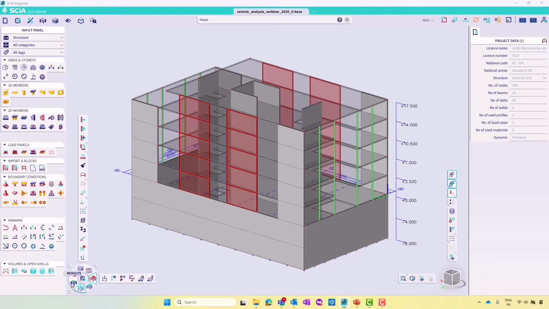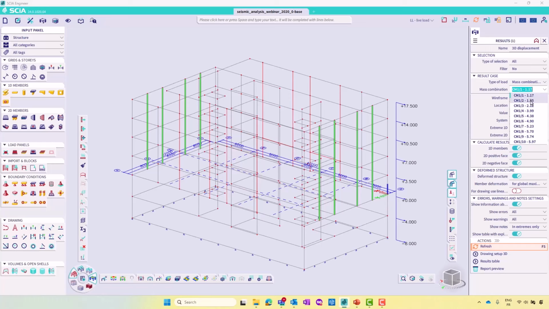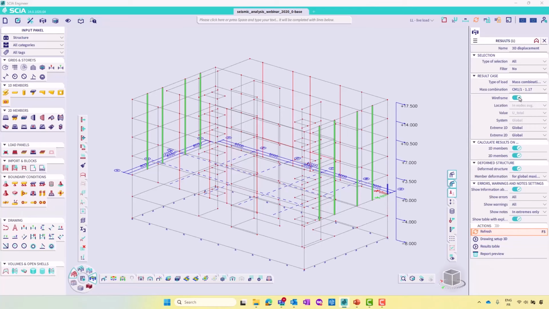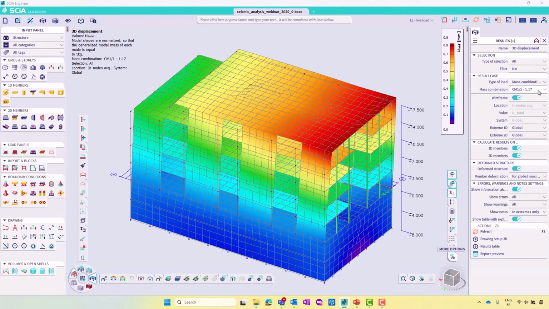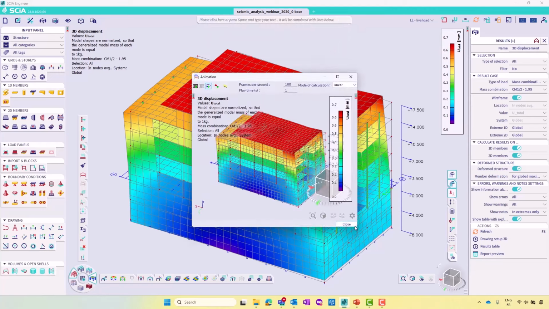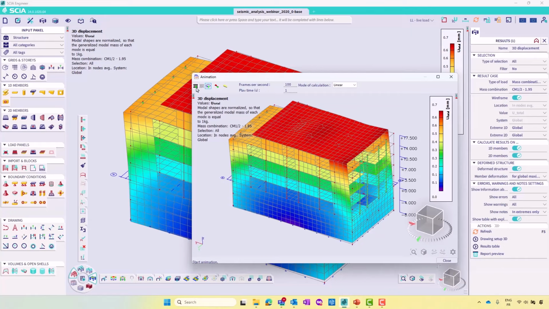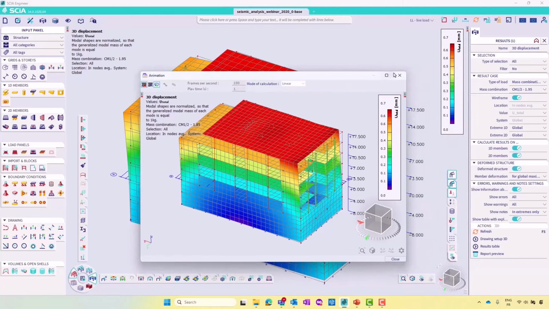In order to see the vibration mode, I can simply go to results. For instance, go to the deformation and select the mass combination, and here I will have all the eigenmodes that I computed. So if I select the first one, and in order to go quickly, I select here a wireframe, I do refresh, and I will see the first vibration mode. I select the second, and I see the second, and so on. If I want, I can also see an animation of these results. In order to do so, just select the animation window that can be resized as you want, and click on play, and it will animate the results that are on the graph, on the 3D scene window.